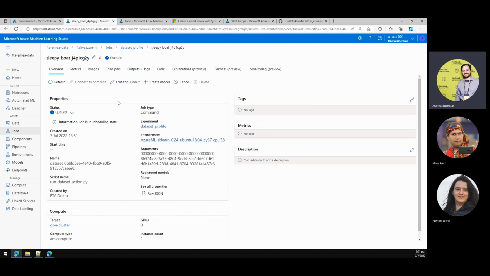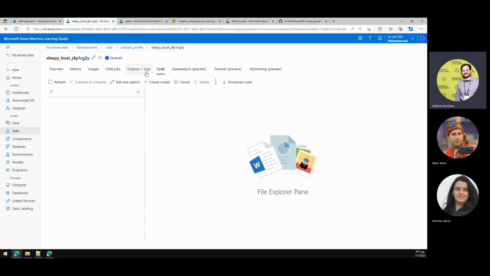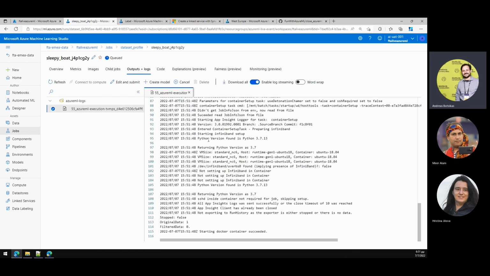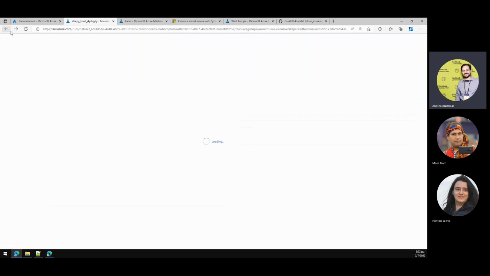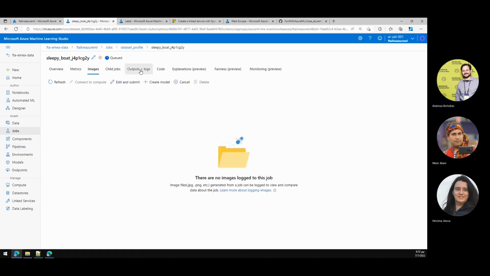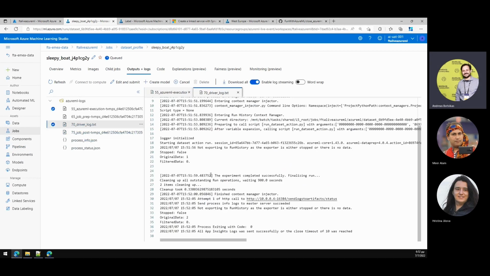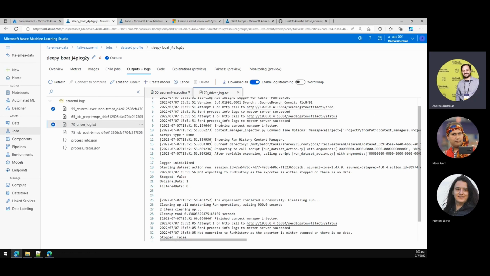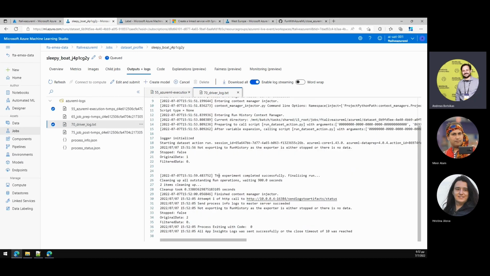Let's have a look at the job. A job is nothing more than a piece of code that is running and producing some logs. Over here, you will see that it's pulling a Docker image and an environment that is curated by Microsoft. So we have owners of that environment, and you will be able to see it on the environments page later on when Mir will be doing the demo. In the outputs, this is the driver log, the actual logs of my code that is currently running, and I see that it's almost done.